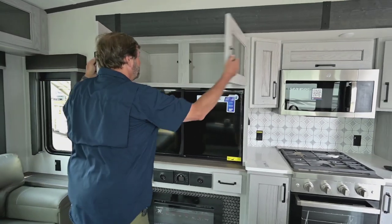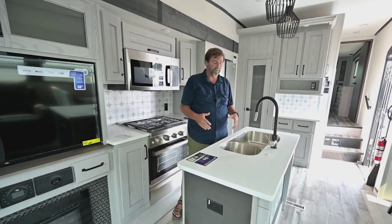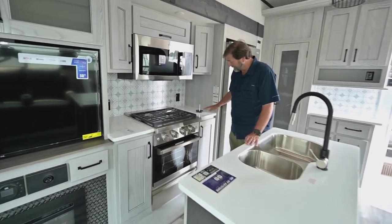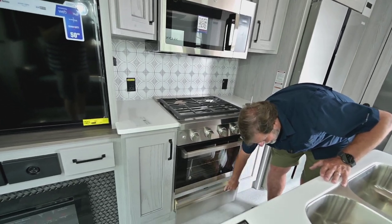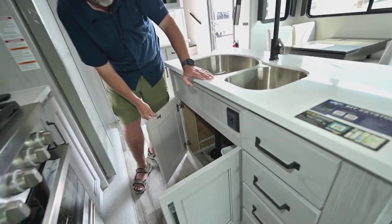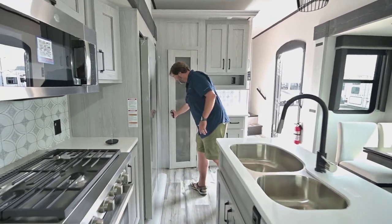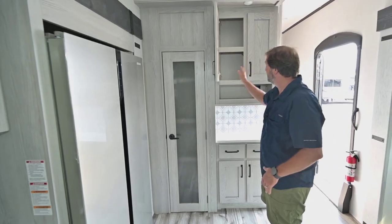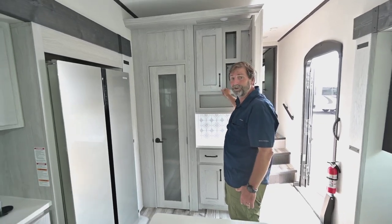There's also a lot of storage up here and behind the TV. As we go forward into the galley, this is an island kitchen — everybody likes these because you get extra counter space. It has a big recessed stainless steel sink, single handle faucet, and lots of counter space. We have a large oven and a big three-burner cooking surface, with storage below the oven for pots and pans. There's also a big storage area with room for a garbage can, covers for the sink, more drawers, and a huge pantry for tremendous food storage — plus a nice hutch up here for even more counter and storage space.